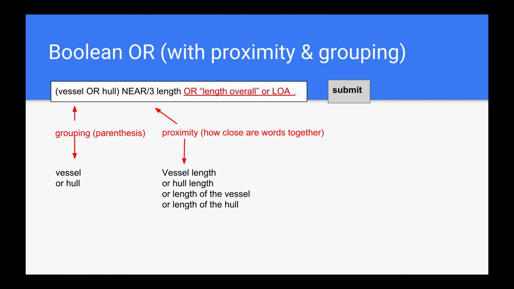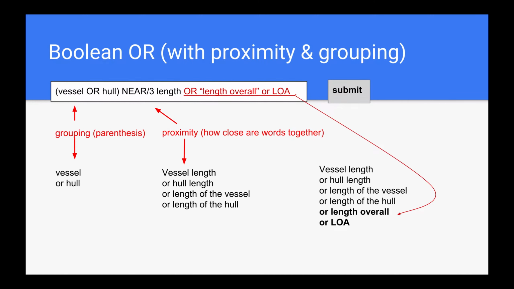In this particular search, we learned that the term length overall, sometimes abbreviated as LOA, is a common term in marine engineering and naval architecture for exactly the concept we're looking for. As you can see, we've added length overall, or LOA, to our original criteria. Even without using wildcards or truncation, we've managed to get over 20,000 documents, but keep in mind that at this point we're only searching for one of our two concepts. We still need to combine it with the concept of carrying capacity.